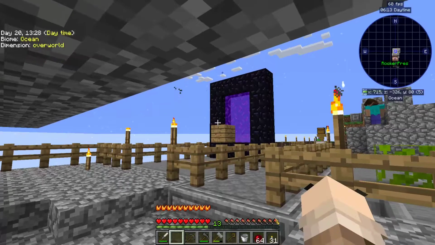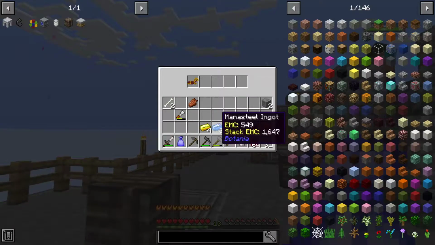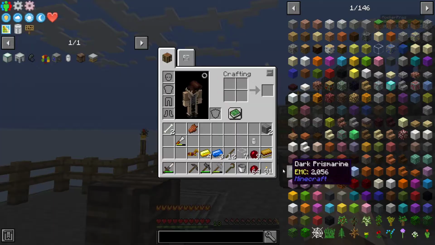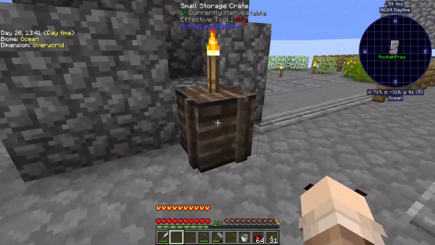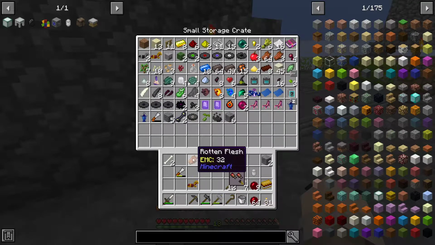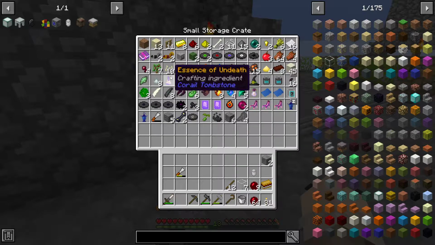Three mana steel and four gold. Is that nether diamond ore just above the... No, it's mithril ore. Gold horse armor. Where's the... Oh, it's back here. That's right. I forgot I moved, or got rid of, the fences. Where the crap?